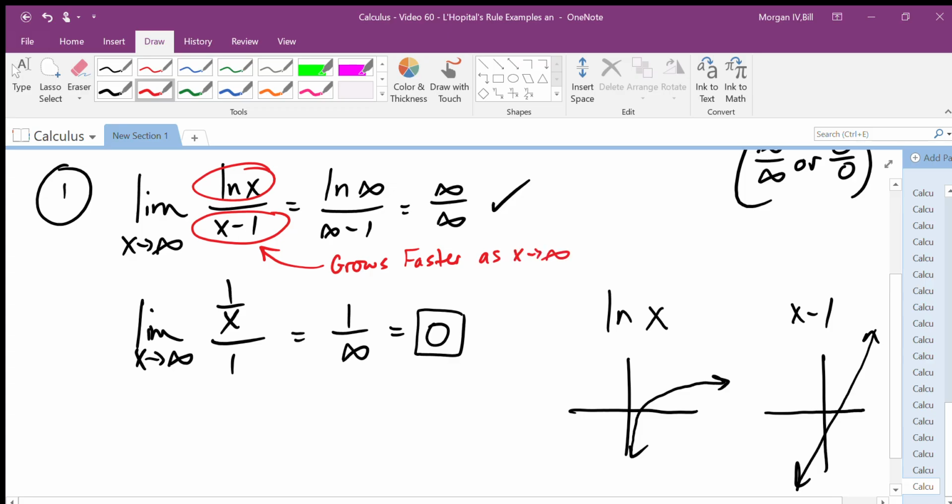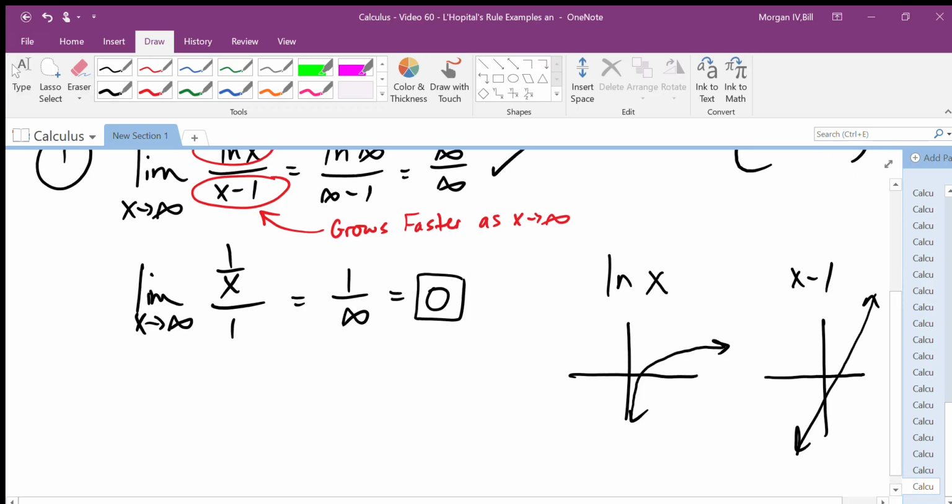Okay. The goal here is to try to understand a little bit about growth rates of different types of functions. When we do growth rates, though, we're only looking at growth rates as x is going to infinity, not as x is going to 3, right? That's a different story. We can't use growth rates when x is going to 3 or 4 or 0. It has to be when x is going to infinity.